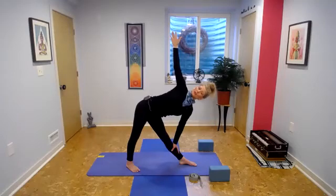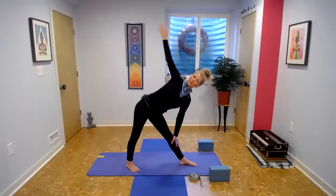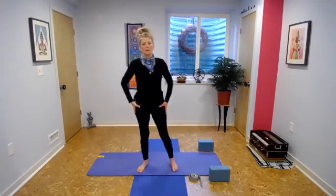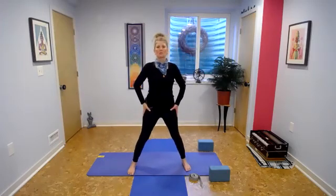Come up a little higher, Judy B, on that leg. Come up a little higher. Good. Bring that left shoulder back. That's good. And releasing slowly back up. You've got it. You can walk it out a little bit between sides if you like. And then we'll explore the other side. And then we'll start to wind down.